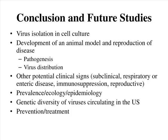Another thing I want to say is that in Europe, they look a little bit more for Sapelovirus. Data is very scarce. Sometimes they show it is farm-dependent. Some farms very positive, some farms very negative. I do not know at all. There's a very small sample size. So the key thing is, we don't actually understand what is the prevalence of that disease. What is the genetic diversity of the virus? We don't have that yet either. So there are a lot more questions here to be answered.